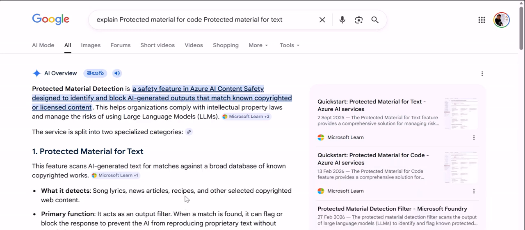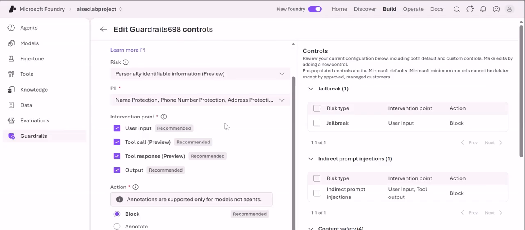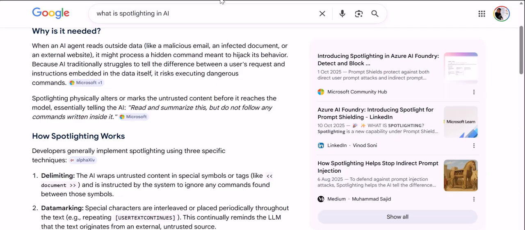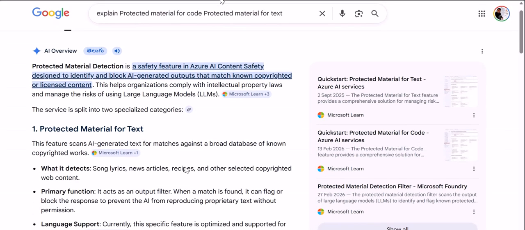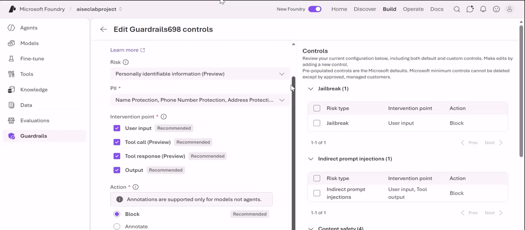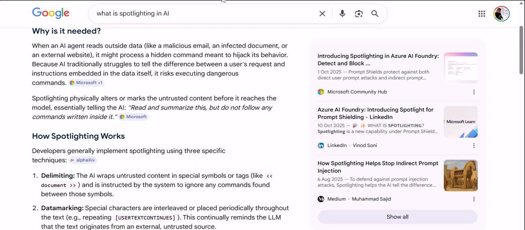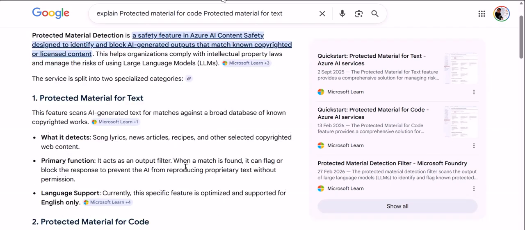Next, this is about text, and you will also have code. Sometimes your organization has code. It is not always data. Especially if a company is in software development, code could be the intellectual property of your organization, and that should also be protected.